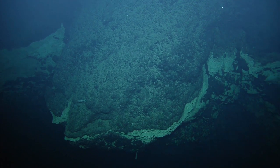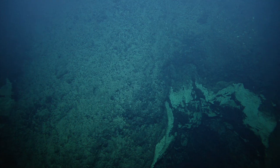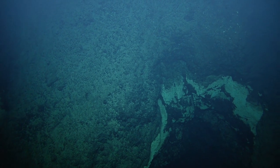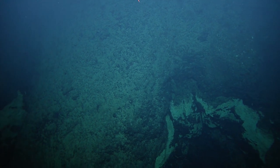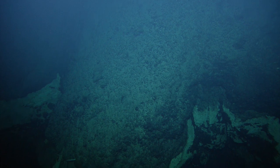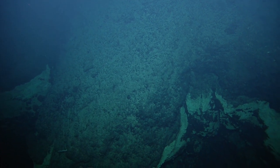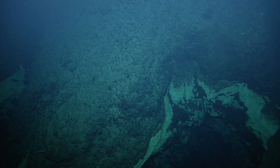Dan, if you're comfortable at some point, it wouldn't hurt to get a close-up of what that white stuff is. Hold on, let me turn you up here. I barely hear you there. I said if you're comfortable, it wouldn't hurt to get a close-up of the white stuff. Yeah, roger that. The adrenaline is almost out of the bloodstream now. Okay, I'll let you and Atalanta settle down.